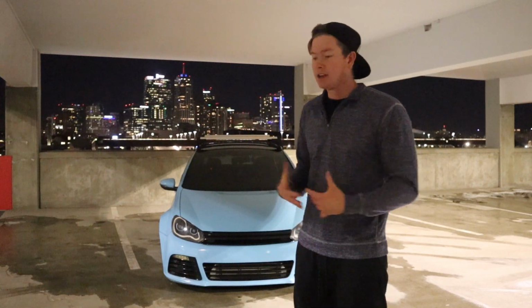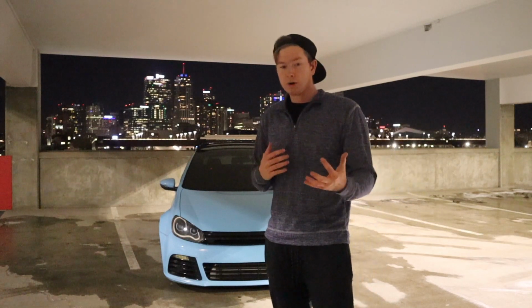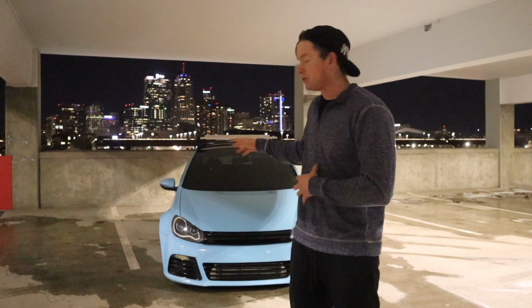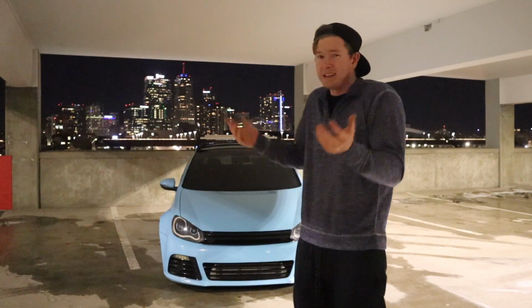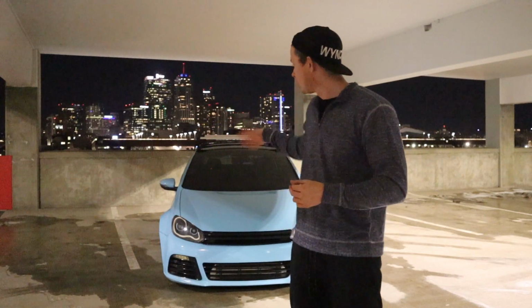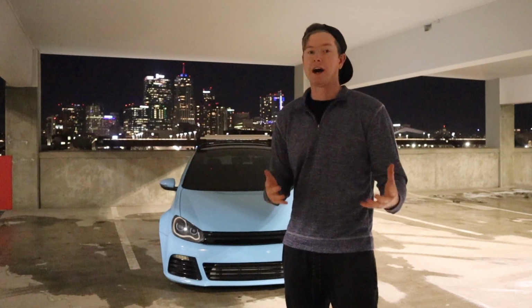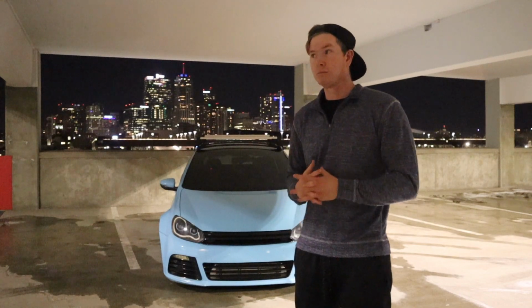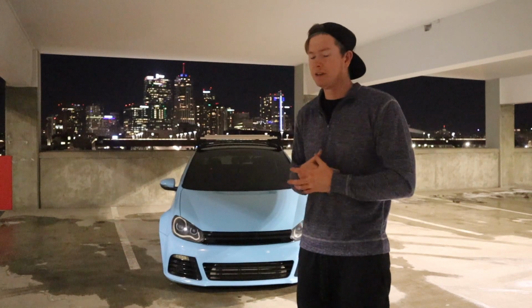So how much does it actually cost to maintain a GTI year round? First and foremost, I personally spend about $20 a week in gas. 20 times 4 weeks is about $80 a month in gas, which is honestly not that bad because my car gets around 27 miles per gallon. I do a lot of highway driving, so that might help me more than usual. If you do a lot of city driving, I've been seeing around 22 miles per gallon.